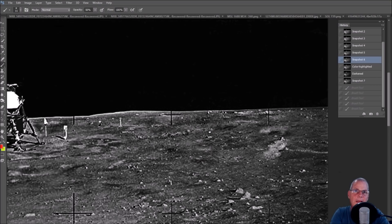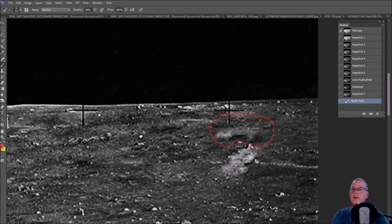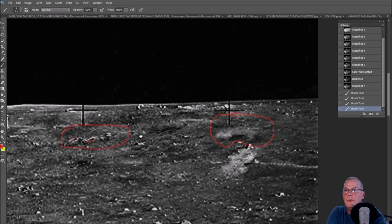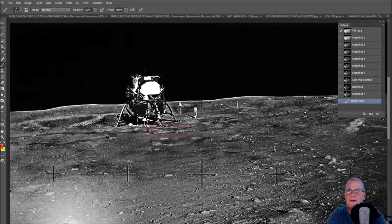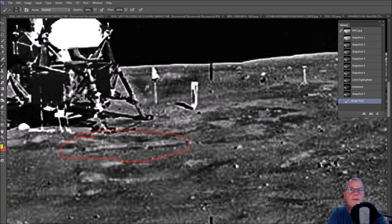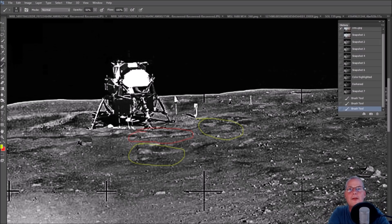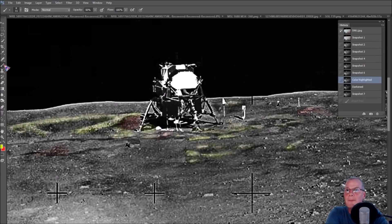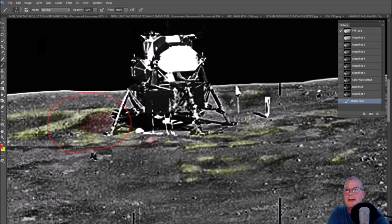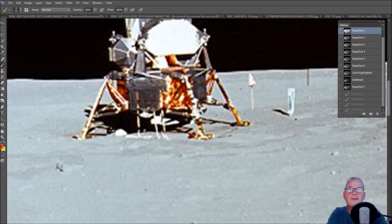To me, this is all stuff that's being hidden. You can see the shapes of these things. I brought them out by making them a little bit whiter, because they do actually have a lighter signature. These objects right here - there's one, two, three - all these other objects. You can see that this ground is not flat. Whatever that thing is - it looks like that little pipe weird thing. They've got these other ones here. There's something else on the ground right there. We're only pulling out bits and pieces of this because it's been meant to be hidden.